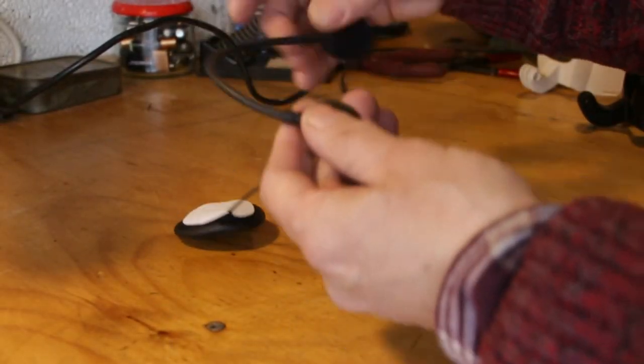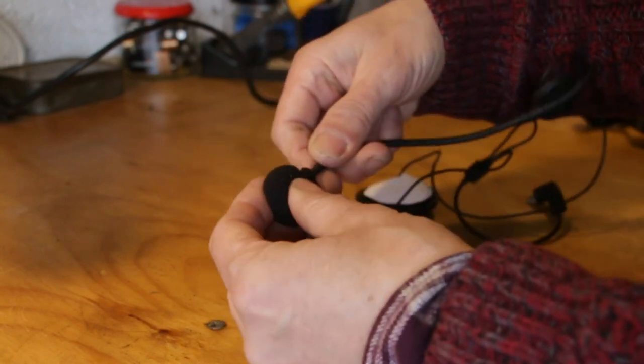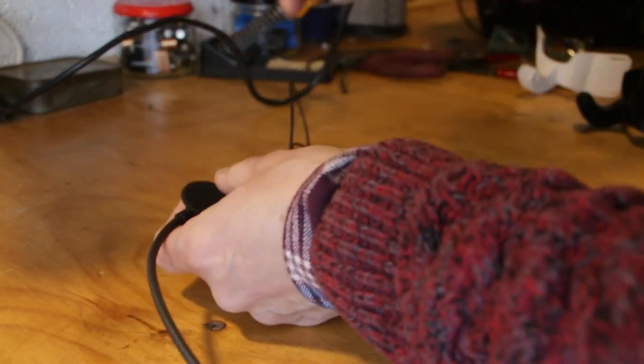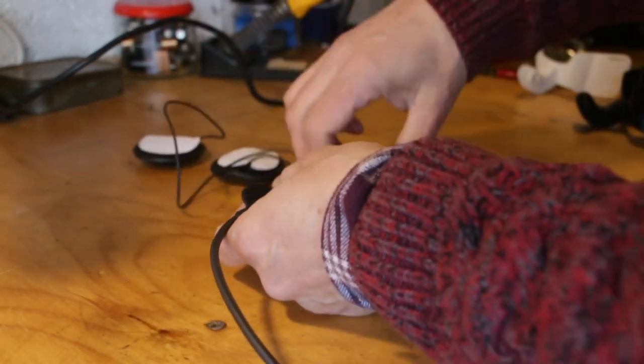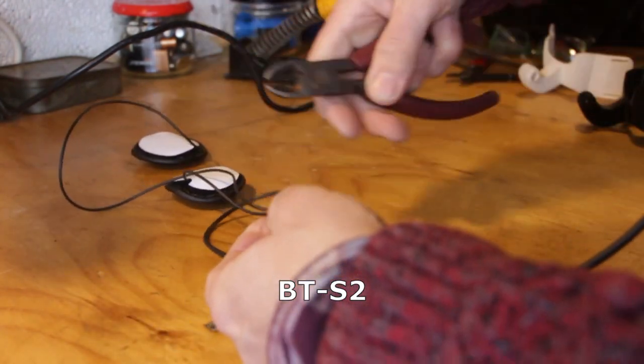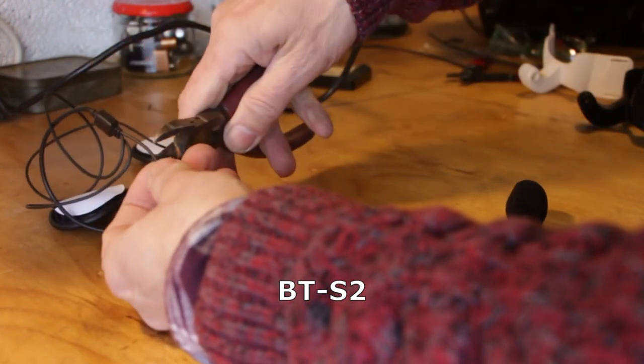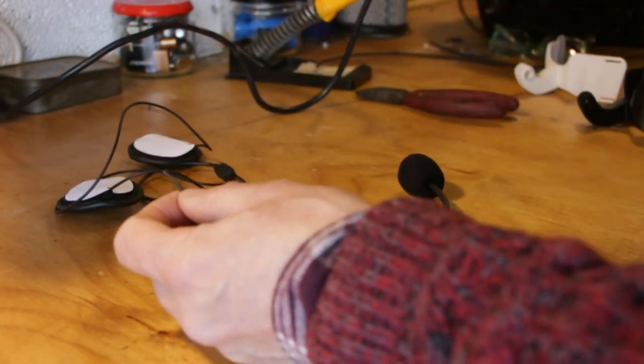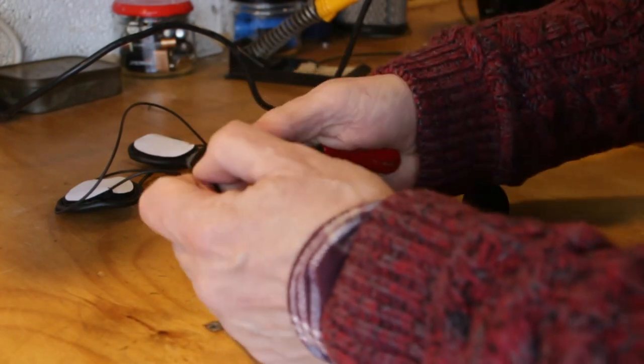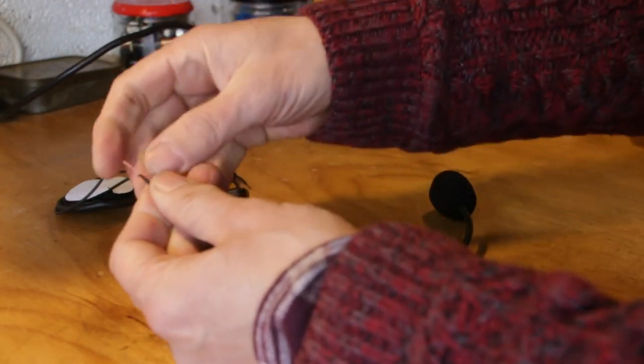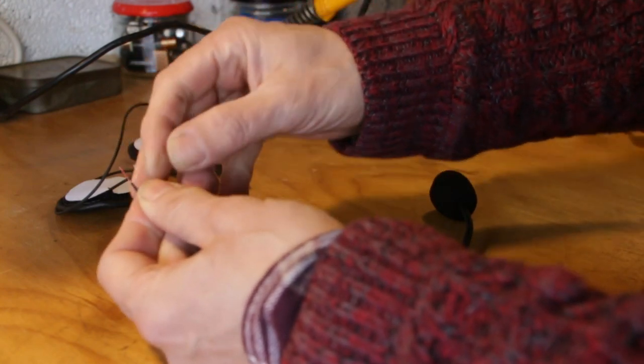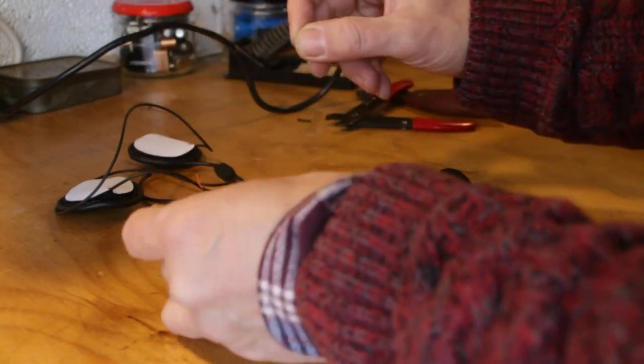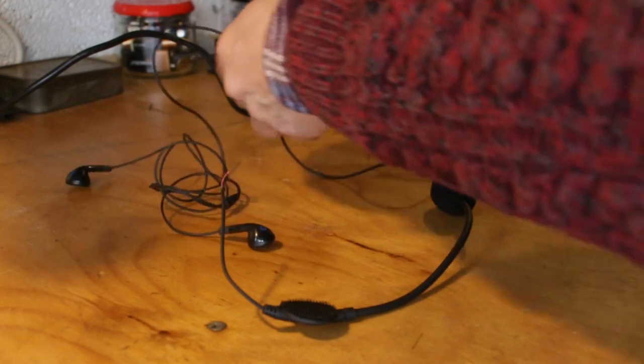Here's another one of the cheap microphones with the wind muff on there. This is just the comms, a BTS-10 or something. I'm going to cut this off keeping it as long as possible. I'll be needing to strip those wires back - just strip off the outer sheathing. Inside there are only two lines, the red one and copper colored one which is the earth.